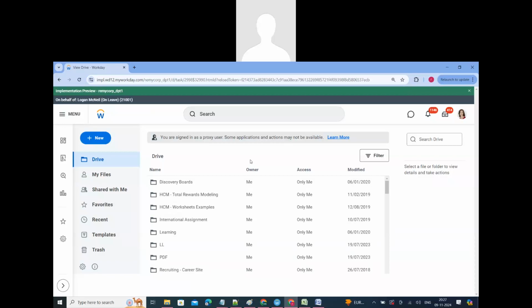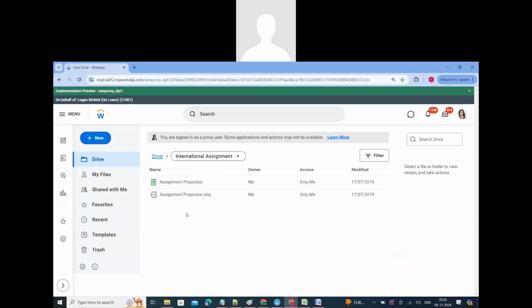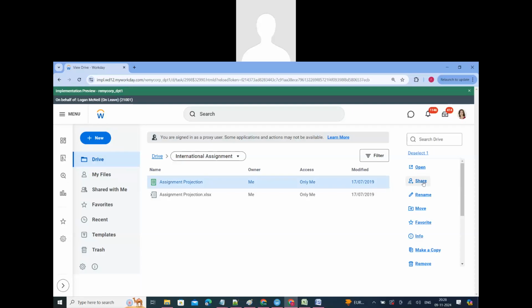So that is why, for more security, we will create the folders in the drive, the Workday drive. In this drive, you keep a copy of the documentation. These documents can be shared with only limited people. We can simply provide that URL, and they have a user ID and password. If they have access through the share button, then only those people can view our documentation, sheets, or report data.